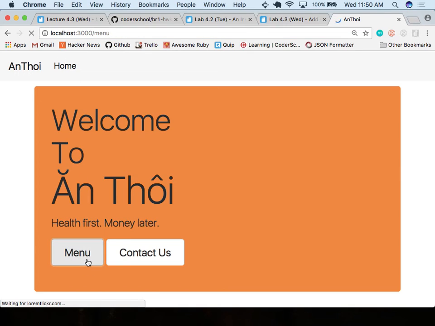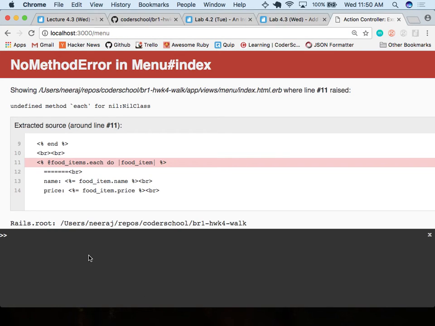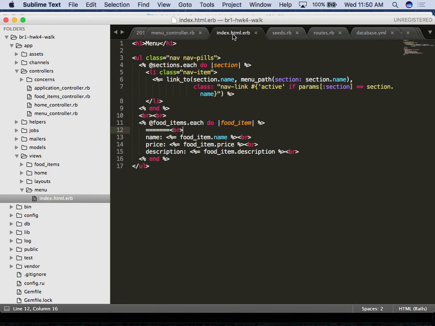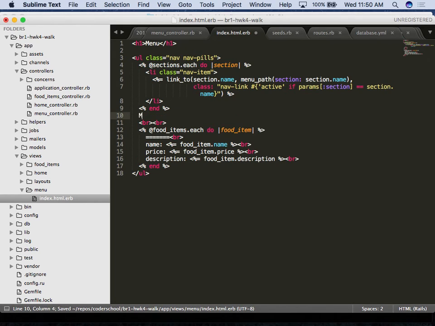Home menu. Undefined method each for nil. Oh, seems like we came across our first bug. What should we do here?